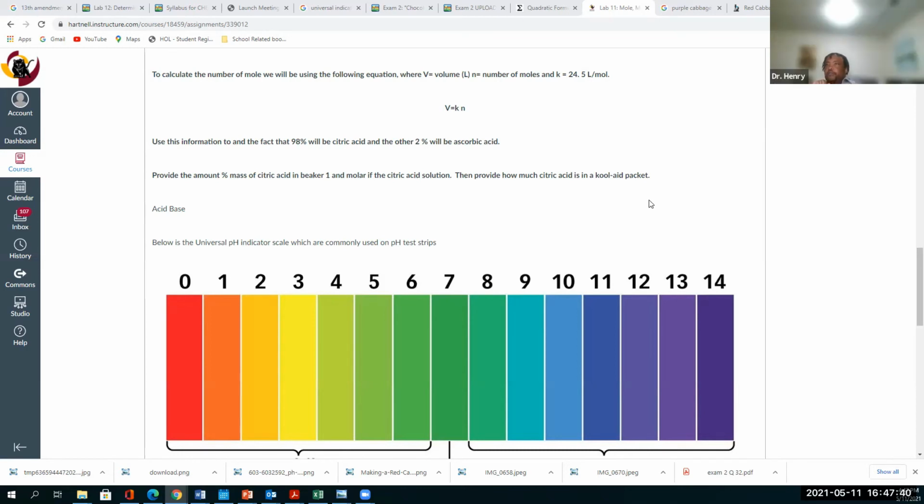Yeah. So the major part is the calculation because I want you to calculate the number of moles, and I want you to give me a value for the amount of citric acid you have in your solution. And then the second part is the acid and base. I want you guys to kind of understand what it means, right? And so what is the difference? All the different functions. Okay, so you're going to put that up here in just a little bit. That's all I was going to ask. Yep.